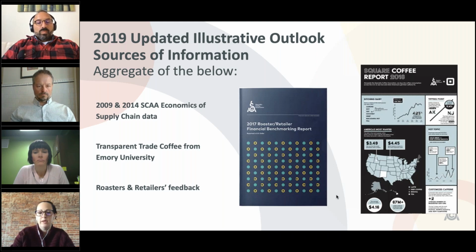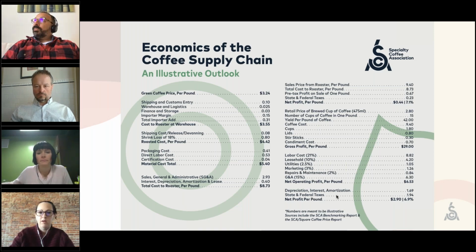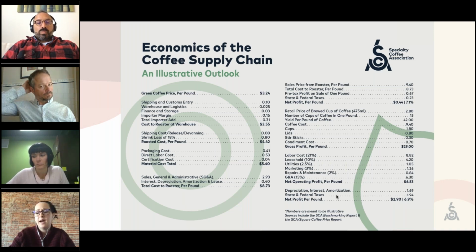These numbers and moving to this is what the document looks like. This is not meant to be prescriptive. It's illustrative. It's meant to reveal more of a broad representation of these costs, not one specific set of data or one case study. These are just pieces of information put together as an aggregate. So it's not the end all be all numbers, and we're not recommending that these numbers are what it should be. It's just to paint a picture, and that's how we describe it as illustrative outlook. Peter, did you have anything to add to that?